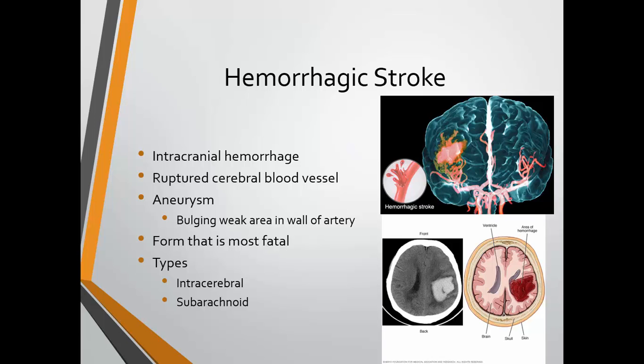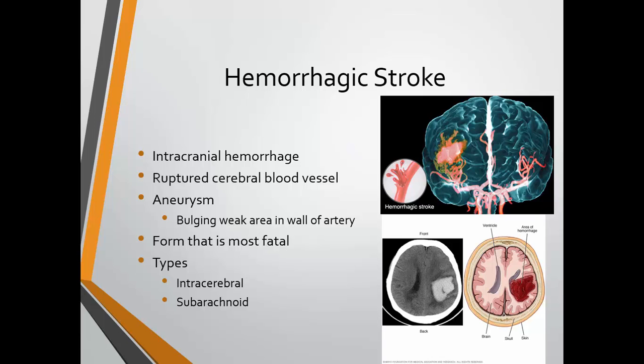A lot of times when people have massive strokes and they die from it, this is the kind of stroke that they've had. There are two types: an intracerebral and a subarachnoid. Like I said, your intracerebral has bleeding into the brain tissue itself. And I've got you some pictures of your hemorrhagic stroke and then bleeding within the brain tissue. And so this bleeding in the brain causes compression of adjacent tissue, and can cause blood vessel spasms and cerebral edema.